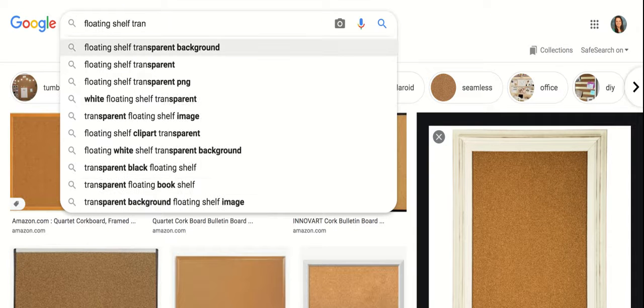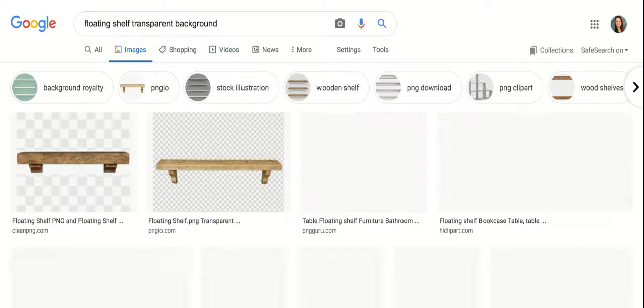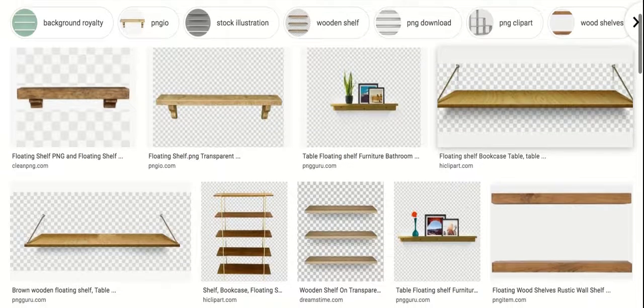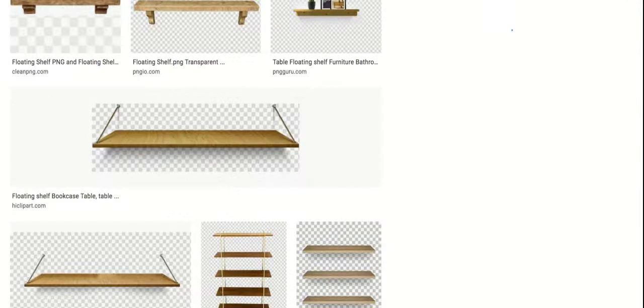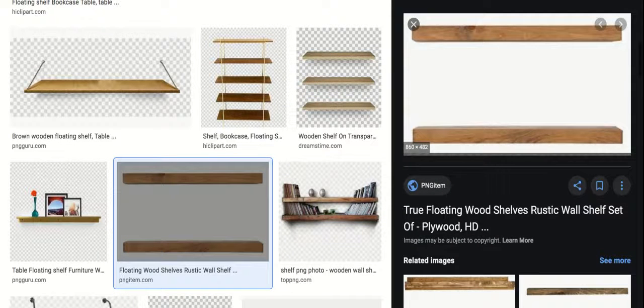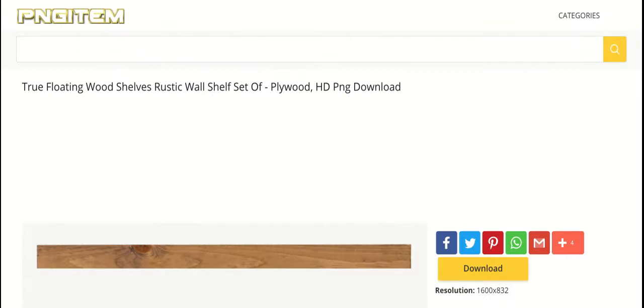And what's important is we type in transparent background. Because if you don't do transparent background, it's going to continually come up with a background like we had with the corkboard, and it's not going to be as easy to crop out. So I like that one a lot too. I think this one's neat, and this one's actually even better because it has both of them on top. So let's try to do that one. And instead of going here and copying, we are going to click on the actual image so that it takes us to where we can find the download for it without the background.